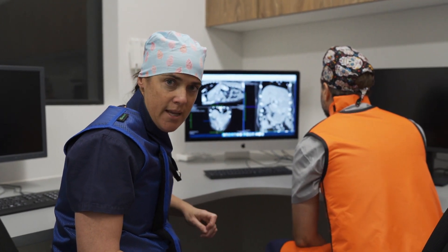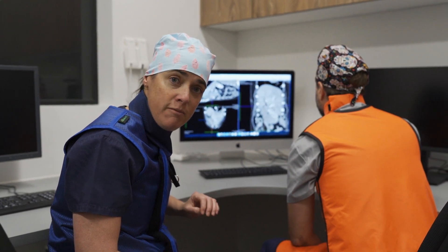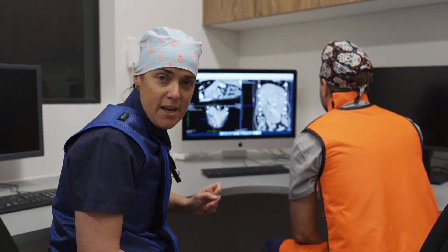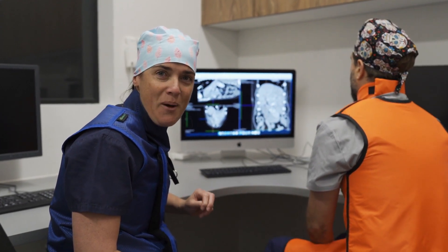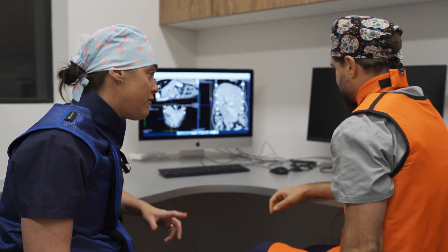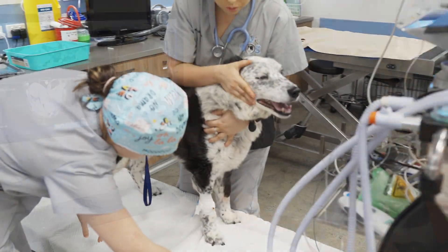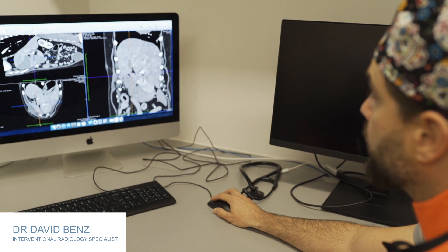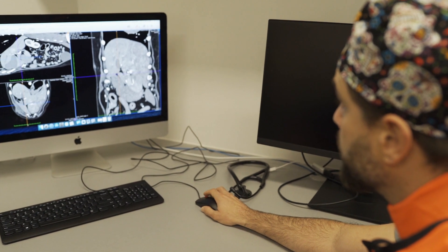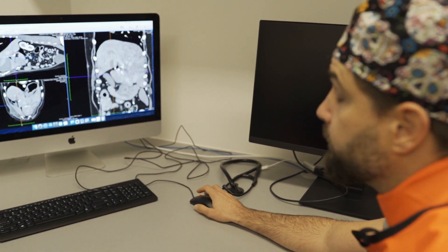With the help of David Benz, an interventional radiology specialist in the human field who does this daily and routinely for people, he's going to join us and probably lead the way. This is exciting stuff for us and we're just having a look at the CT scan now. All on the left side here is all tumor — it's almost half the liver — and that's the area we're trying to target and treat through a minimally invasive approach.